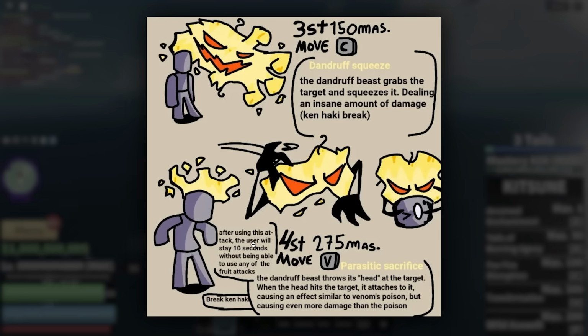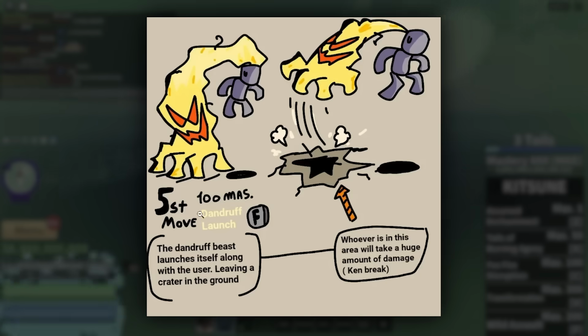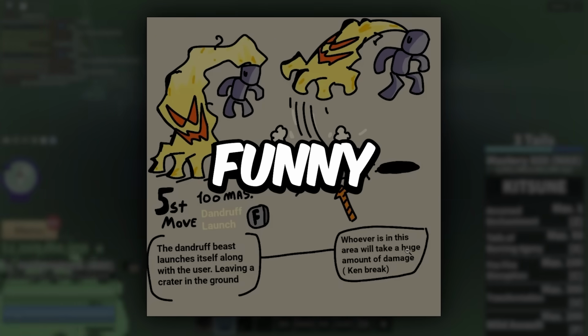You're basically, in those 10 seconds, you can just kill them. So then we have the F move, the Dandr launch. Dandr beast launches itself along with the user, leaving a crater in the ground. Whoever is in this area will take a huge amount of damage. Overall, it's a funny fruit.